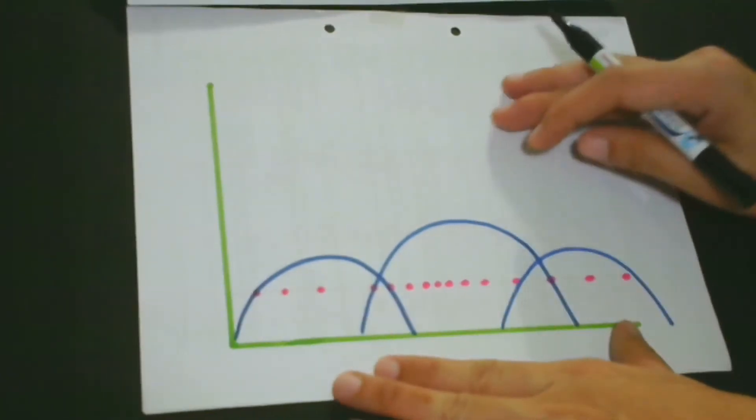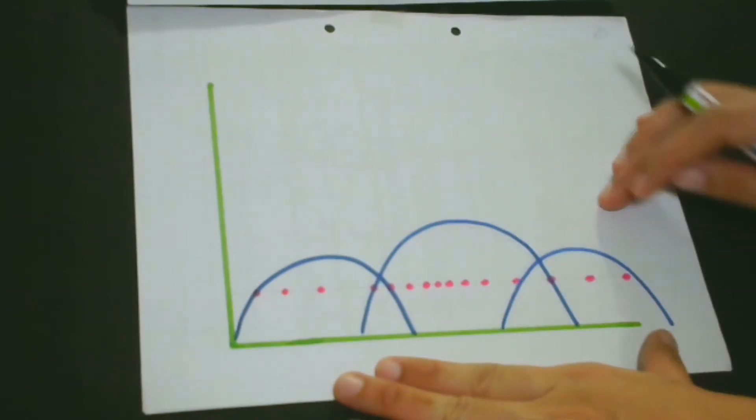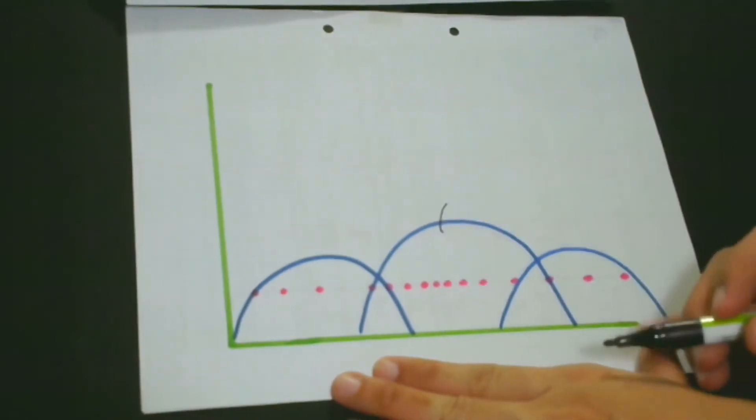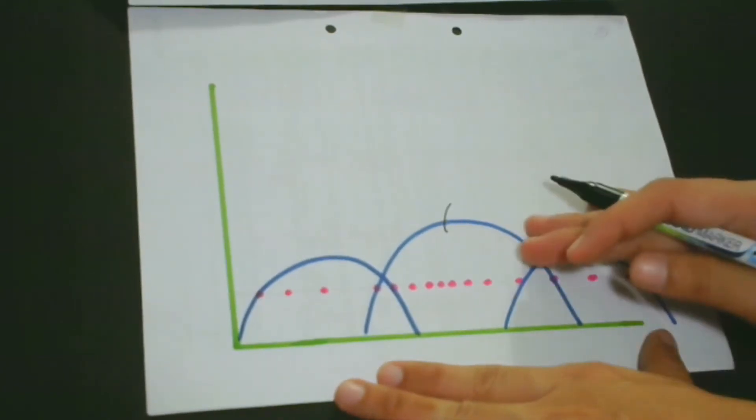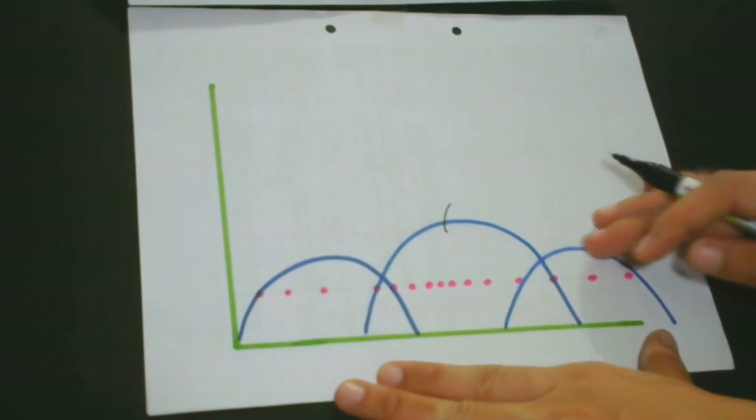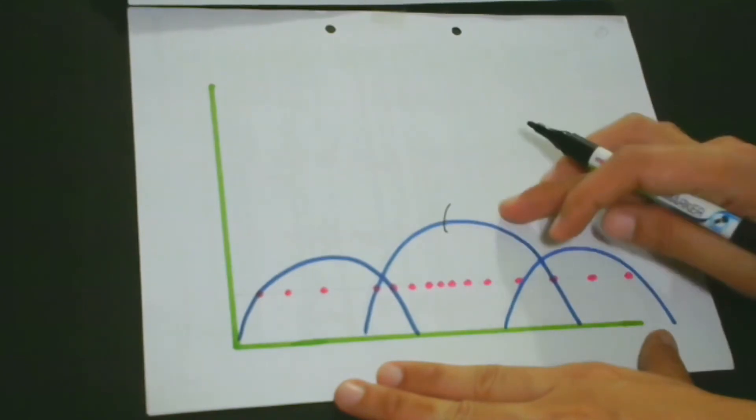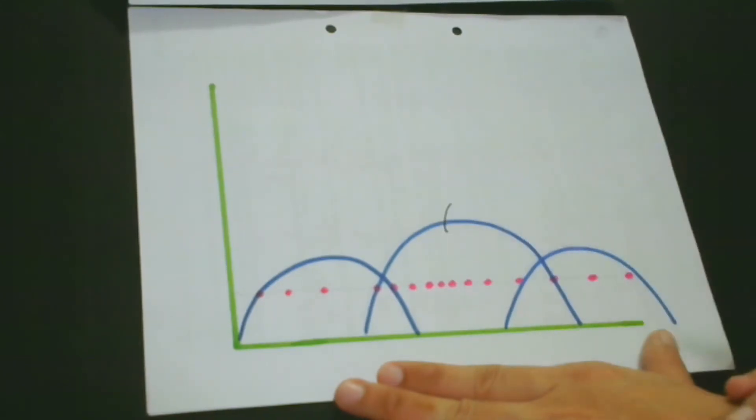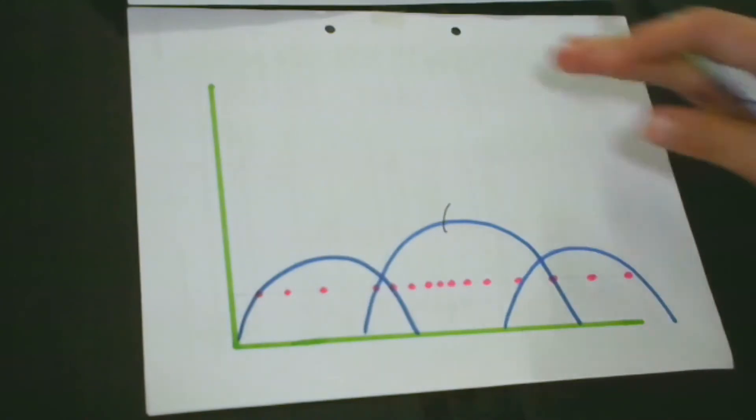Of course, I believe you can tell me that the second model gives the best representation of the data. And maybe you would like to ask me, why is it that the second one really best represents the sales performance?